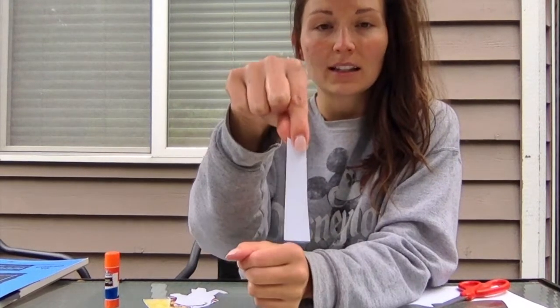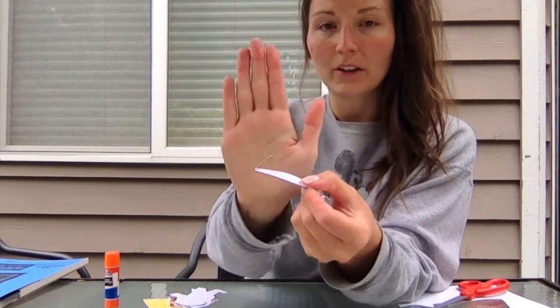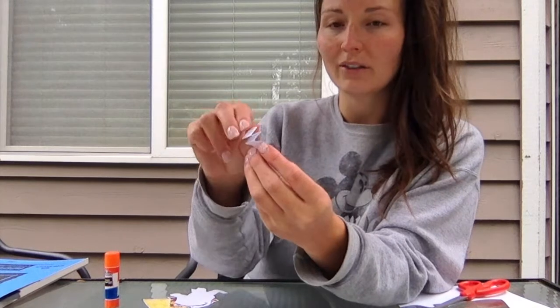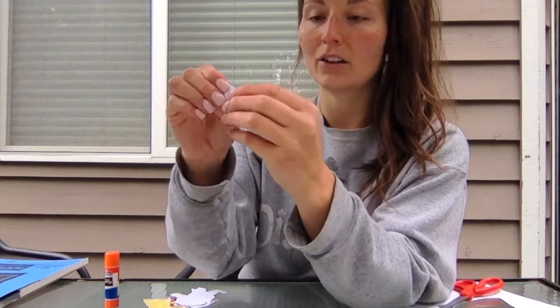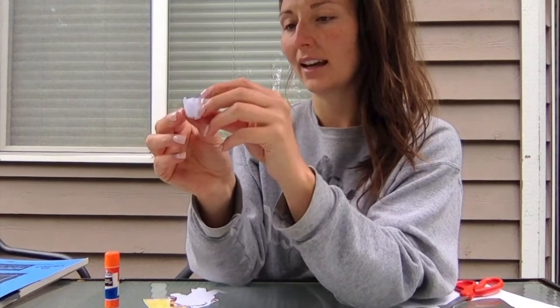So here's just this little strip of paper, and I'm going to start to fold it. That will be the first fold. Then I'm going to fold it backwards and then forwards, so it looks like an accordion, if you guys can see that. I'm going to keep doing that throughout the entire strip, and when it's done, it's going to look something like this.